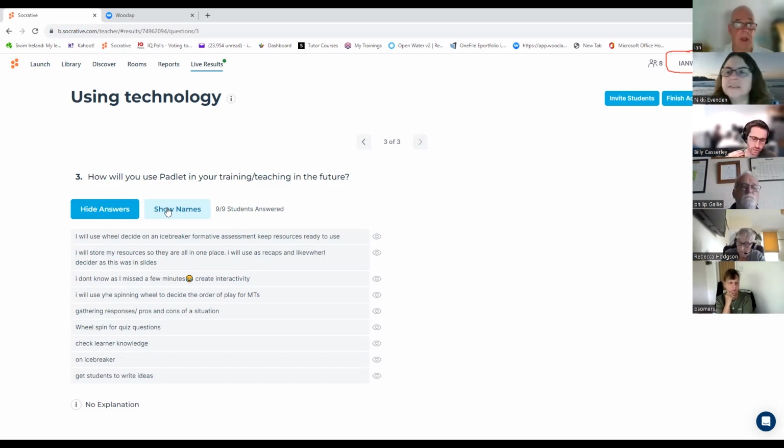So great, there's some great ideas. I use this, I'll say, right, what are you going to do in your micro teach tomorrow to take you outside of your comfort zone? And people say, I'm going to use an app, or I'm going to do more regular checks on learning, or I'm going to state very clear learning outcomes at the start. I don't hold them to that, but it gives them a bit of a focus about their micro teach. So what you can do at the end, which is great, is where it says finish activity. So I finish it.